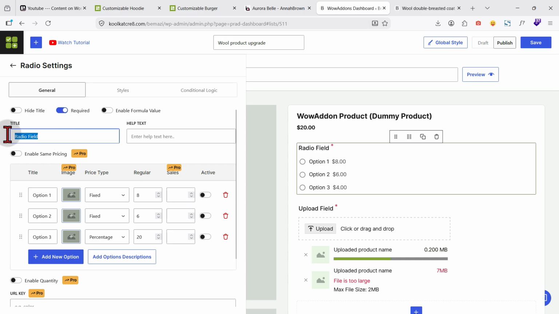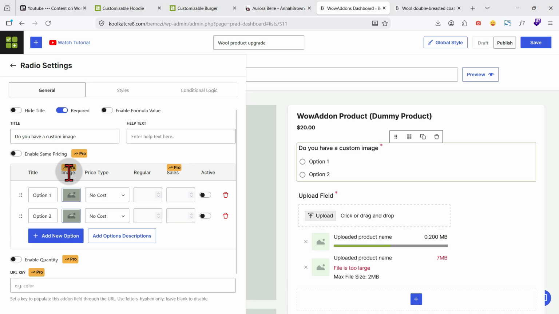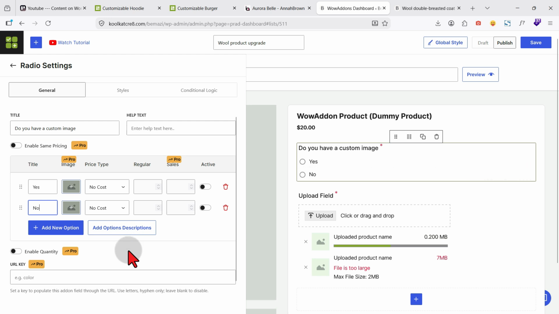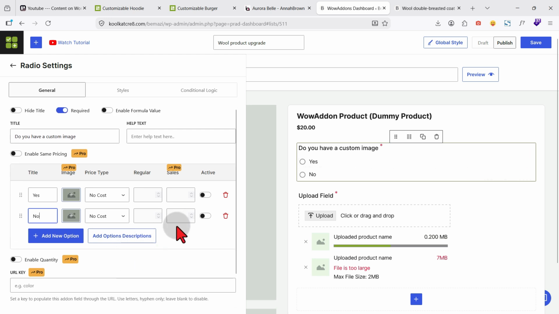Let's call this, do you have a custom image? Here's where pro comes in again to add this, but we don't need this. So do you need a custom image? I'll just say yes, and this is going to be no. I'm just going to leave it like this. I think this is just a radio button to choose yes and no.